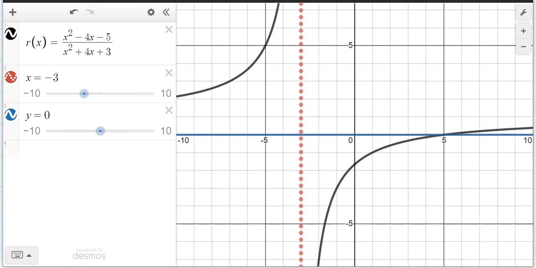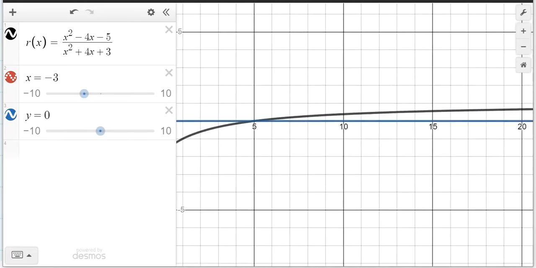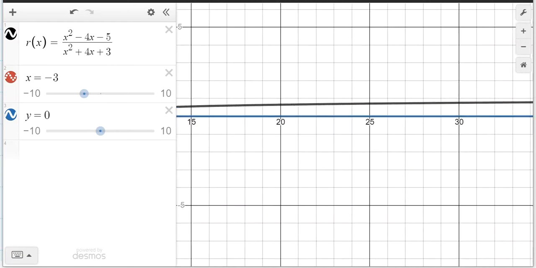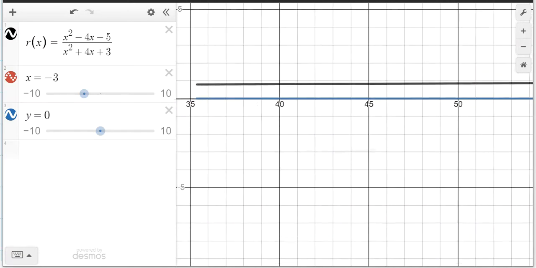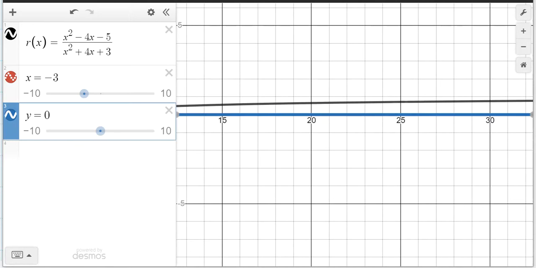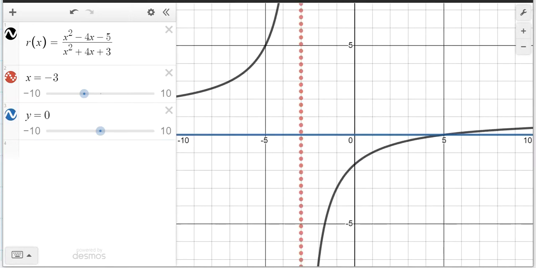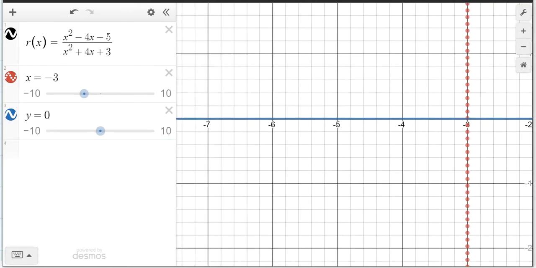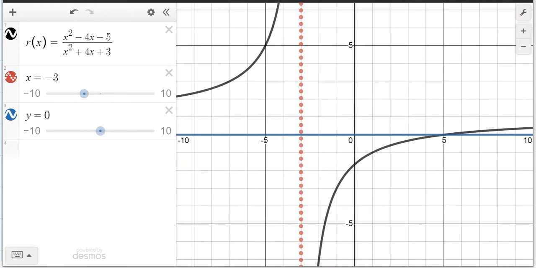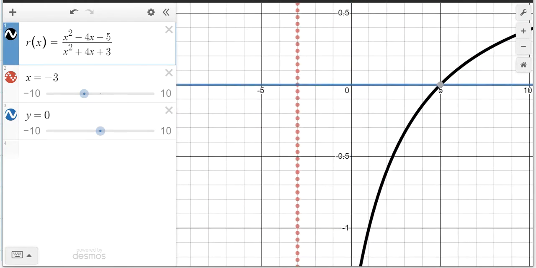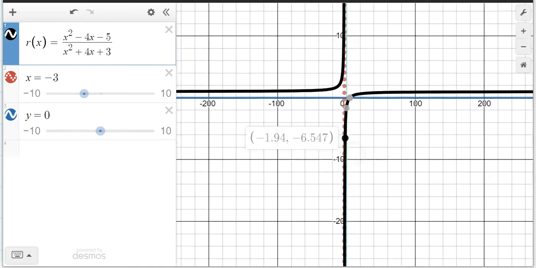But we do have to be careful with that assumption, because take a look at what happens over here. The graph does tend to cross that line, but it never flattens back out, never levels off to that. So y equals 0 won't be correct. But watch what happens here. Let me just try to adjust this zoom. We'll exaggerate that vertical axis.